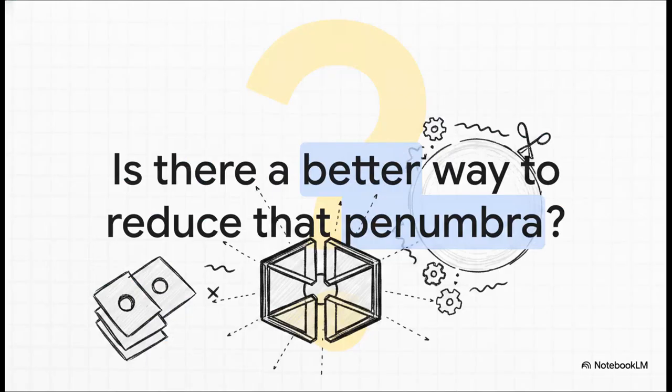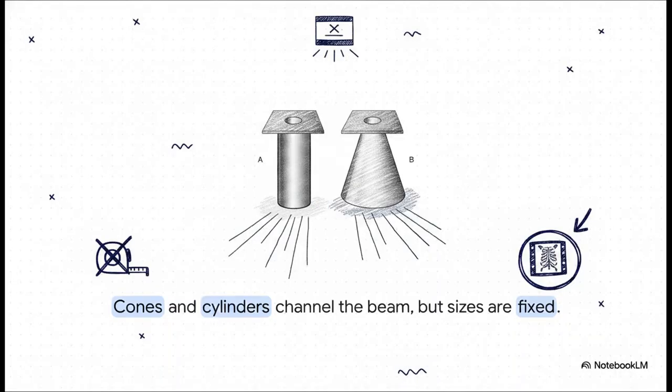Which naturally makes us wonder, isn't there a better way to restrict the beam, ditch the constant swapping of lead sheets, and get rid of that blurry penumbra edge? Since the basic lead hole wasn't really cutting it, mechanical ingenuity had to step up to the plate. Early on, engineers came up with conical or cylindrical metal tubes with lead bases to literally channel the X-ray beam. And sure, they do effectively restrict the beam to a specific field size, but honestly, they're still kind of bad at totally wiping out that blurry penumbra. Cylinders do a slightly better job than cones because the final collimation happens further away at the far end of the tube.